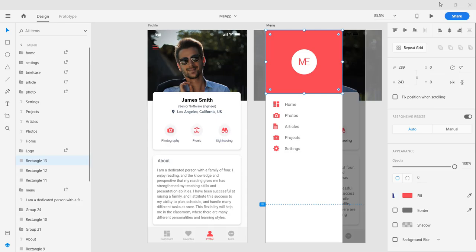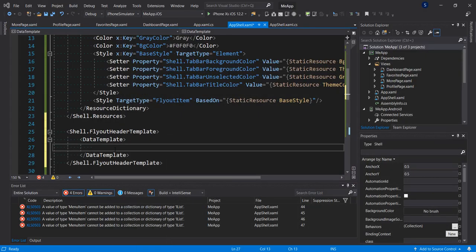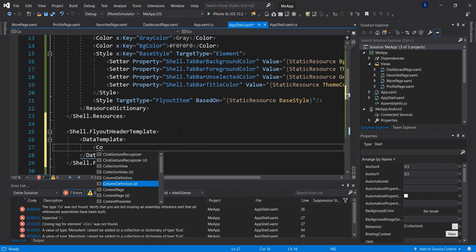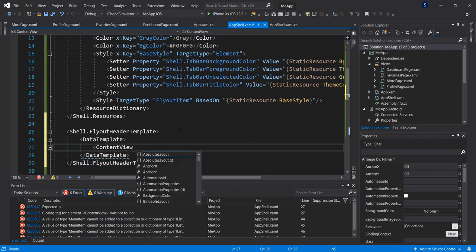So you come back here and let's set the flyout item to a ContentView.